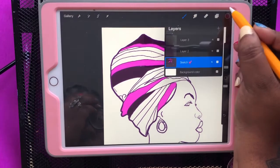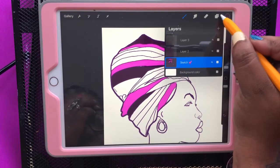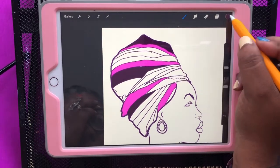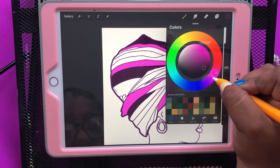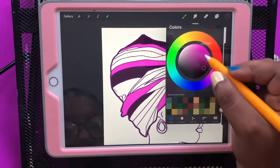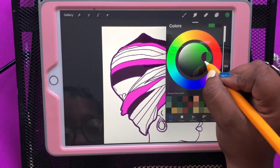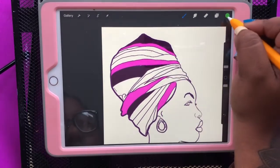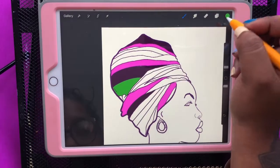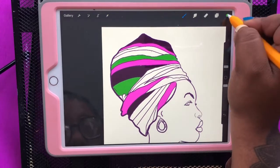Now, again, we're going to stay on this sketch layer while we're doing this, right? You can see it's starting to develop there in the little window. Make sure you're on the right layer. That's the only way that this little color pop thing will work. So we have that. Let's maybe do a green. Greens and purples kind of go together. Let's go here. Kind of like that. I don't know if I like it or not. I maybe like it. I don't know.